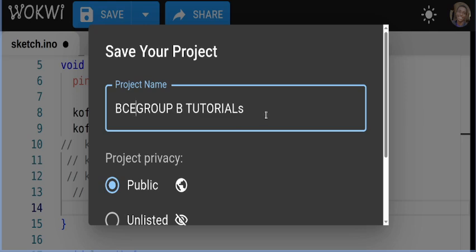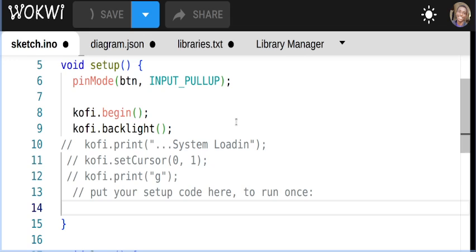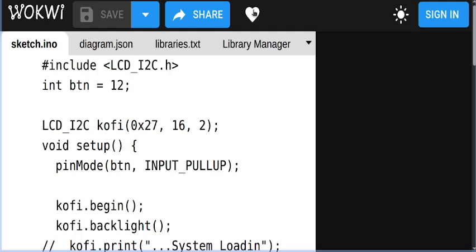Alright, so I'm just saving this project so that when I share it with you, you won't be confused.